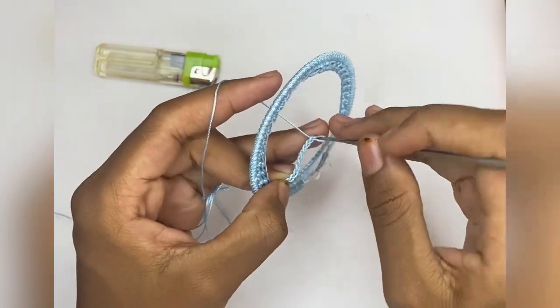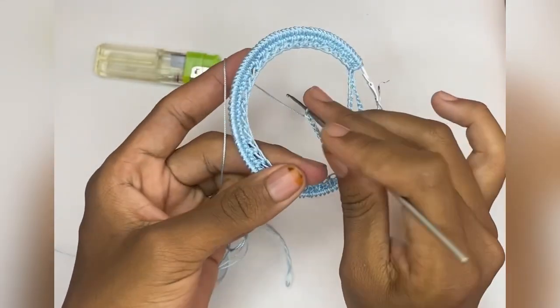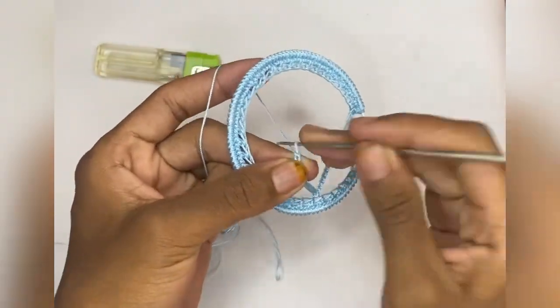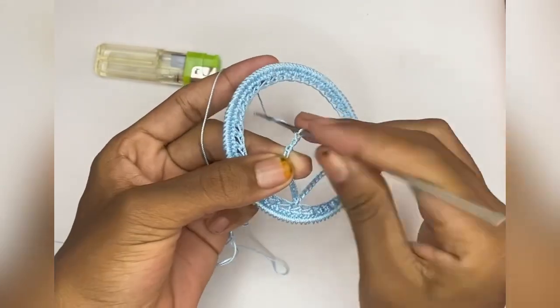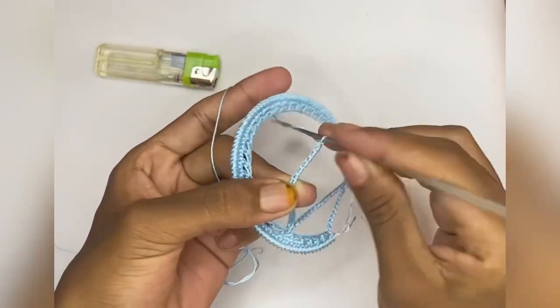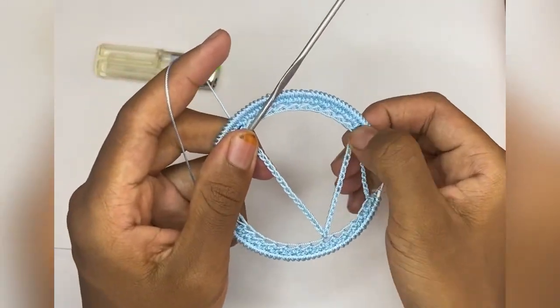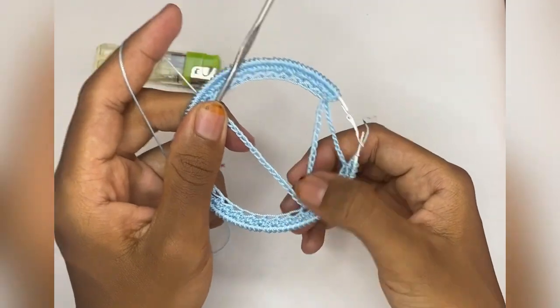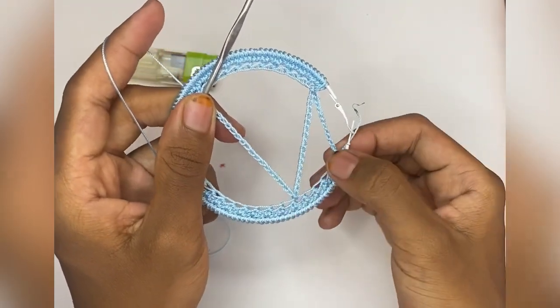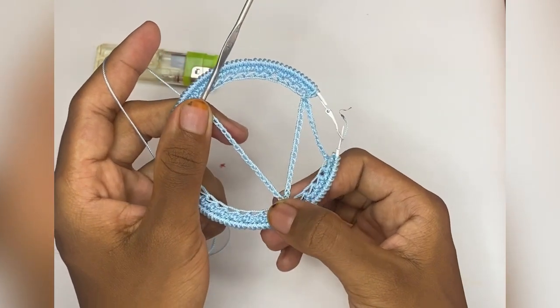So yeah, ensure you are not making tight chains and they're not too loose either. I didn't do counting, so you're just going to have to wing it. Just do what you can. This is such an easy tutorial, a very easy pair of earrings to make. It's all about just doing chains from one side to the other.